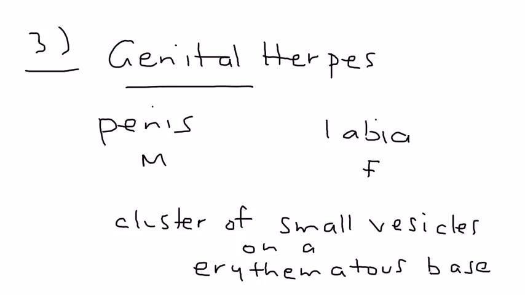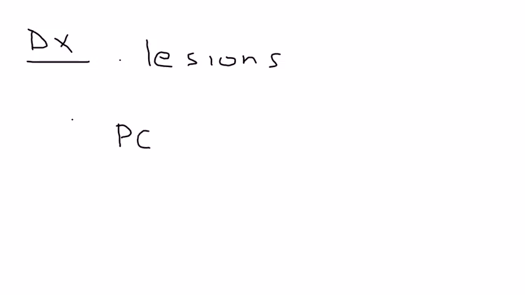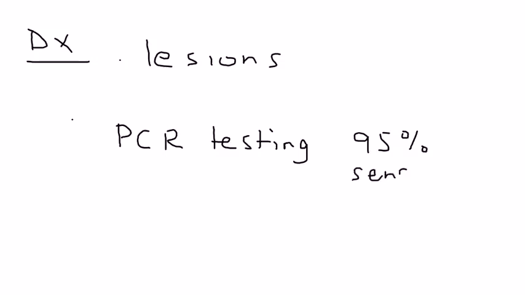So very important. So how do you diagnose it? The diagnosis really is sort of just characteristic lesions can tell you that, look, this is herpes, but there is definitely some tests. There's PCR testing, which is by far the most sensitive. It has 95% sensitivity. And this is definitely the best one. It's a definitive diagnosis. Polymerase chain reaction, just in case you're not sure what that is.